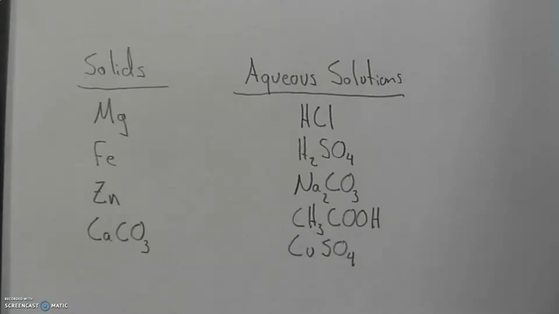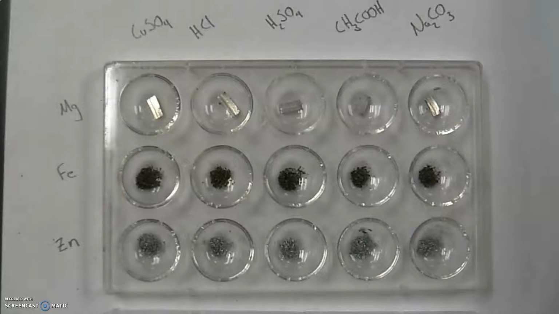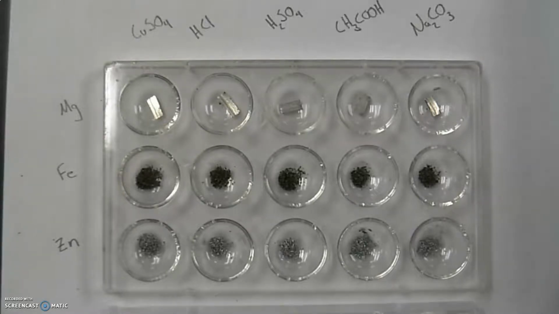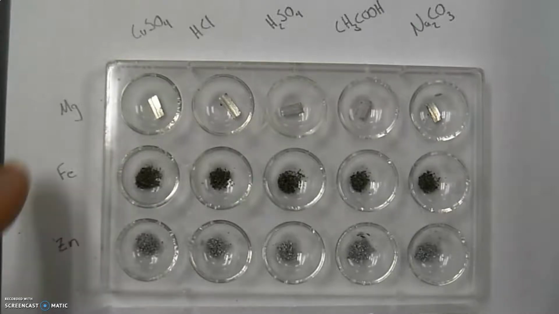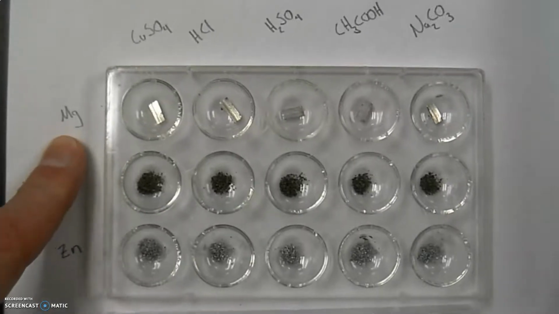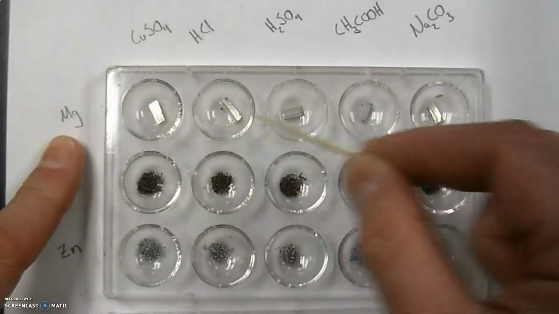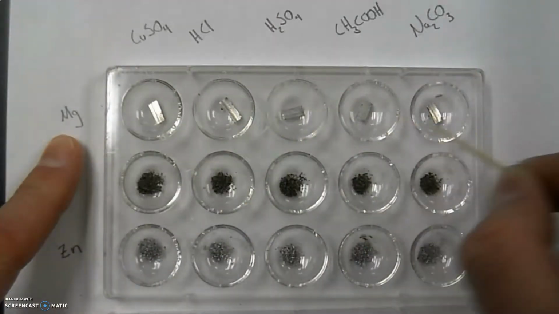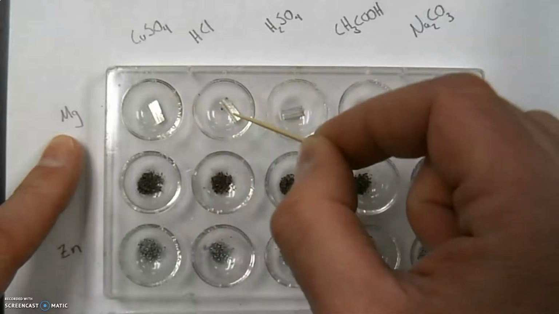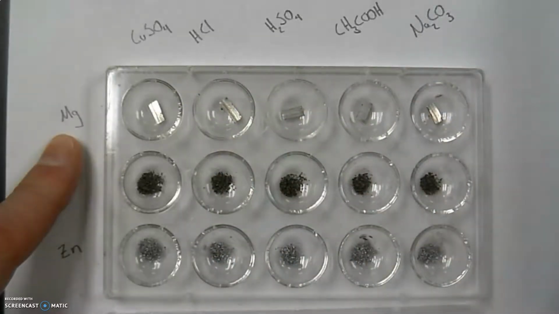The way you would go about this lab, and I'm going to show it to you right now, is I would display something like this, or you would actually create this, in which you would set up a table, put these into spot plates, and then run the reaction. For example, magnesium against all of the solutions. So this is magnesium metal in all of these little spot plates, and then I'm going to add some solution to all of them to see how magnesium reacts with these.